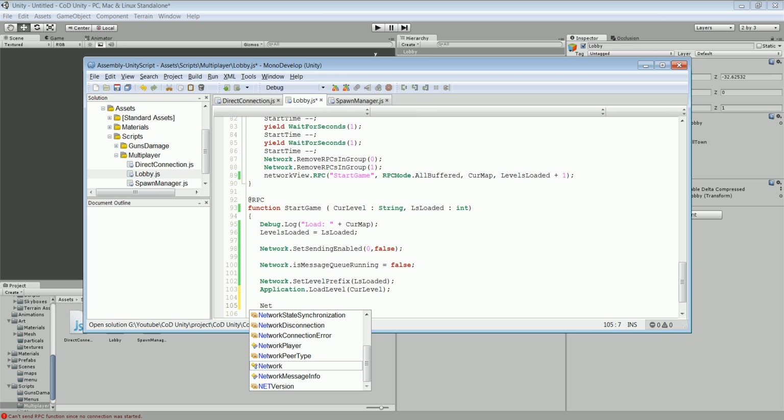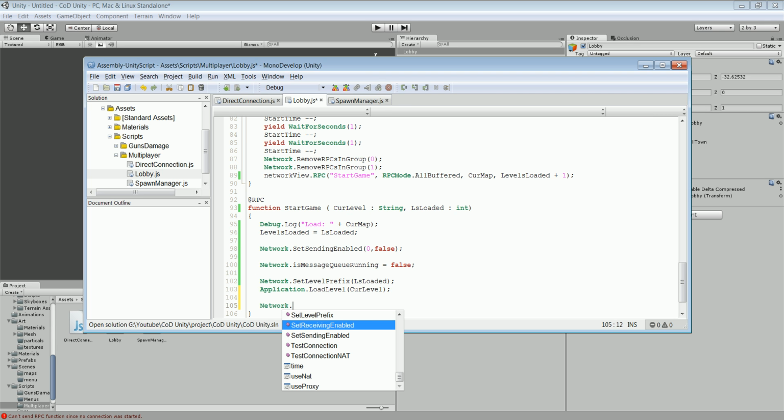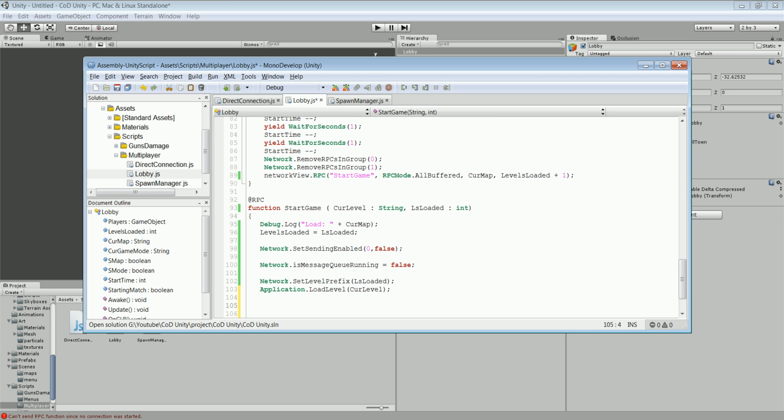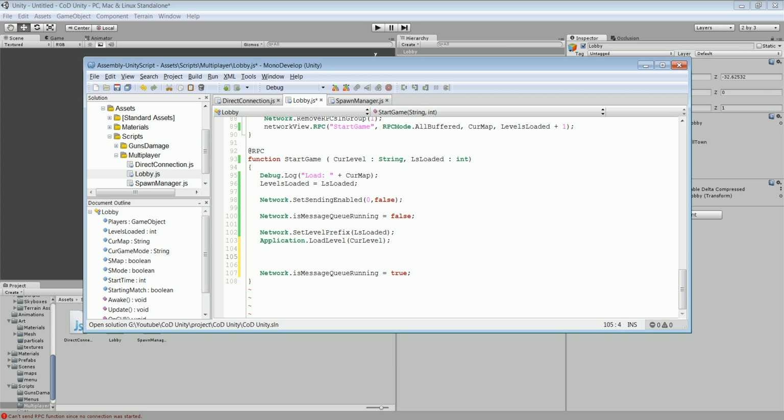Network.isQuakeRunning, we have to set it back to true. Is quake running equaling true again, but I'm worried that our time won't be enough, so we'll forget the time. It will, so you know, our level is gonna be pretty slow loaded, so we have to create something else here first.